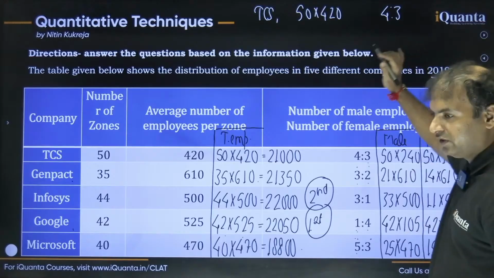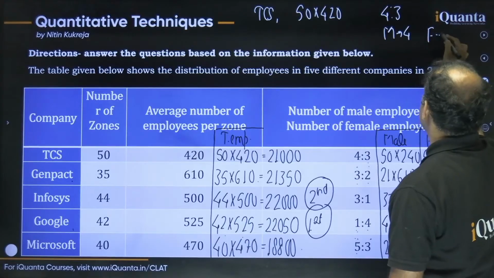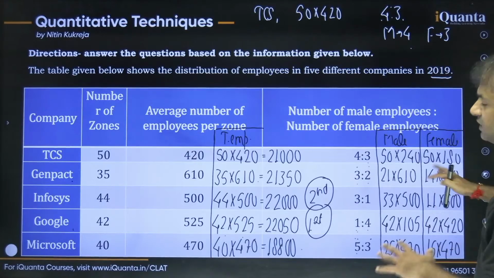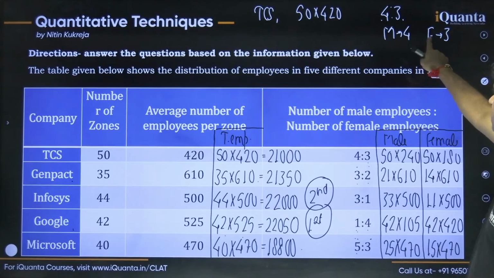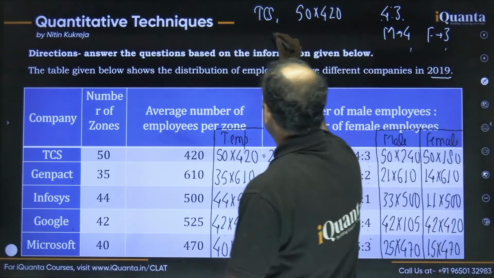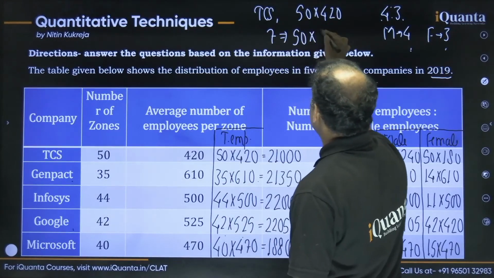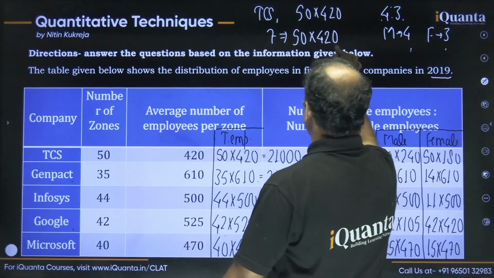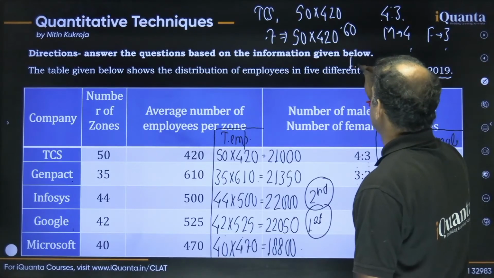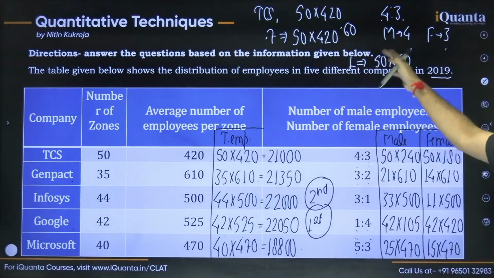So let us assume for a while that males are 4 and females are 3. Just assuming with the help of the ratio that males are 4 and females are 3, right? Just an assumption. So the total employees must be male plus female. That means 4 plus 3 is 7, right? Total must be 7. But in real, what is the total? In real, the total is 15 to 420, so if 7 is equivalent to this, we can cancel 7 with this. It will be 60. So we can say 1 is equivalent to what? 1 is equivalent to 15 to 60, right? We can just say that, okay? 1 is equivalent to 15 to 60.